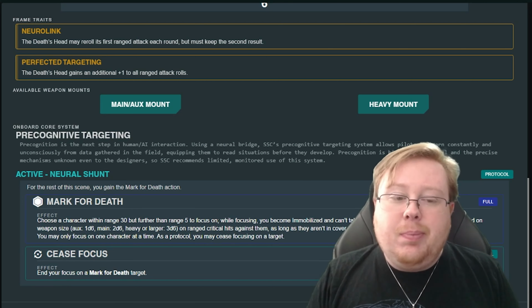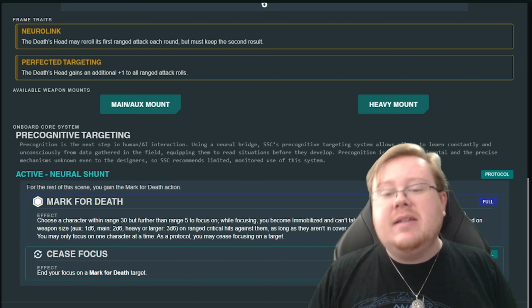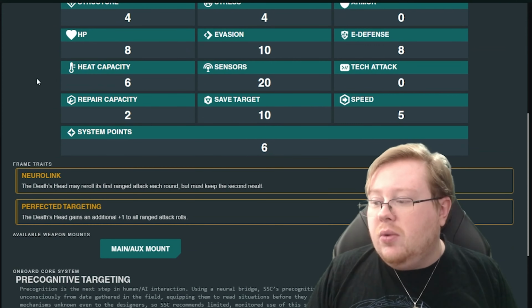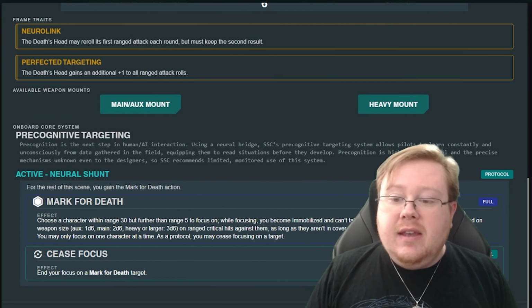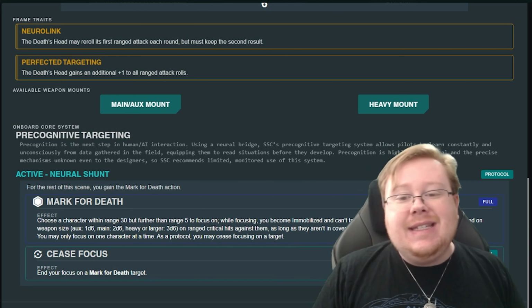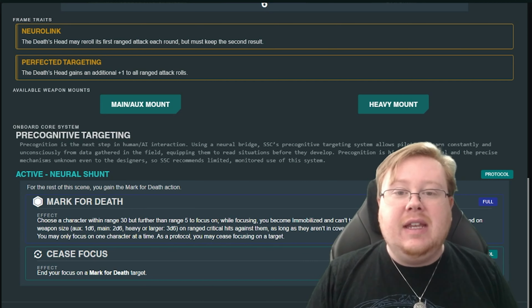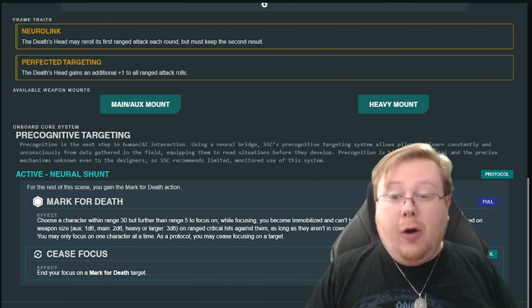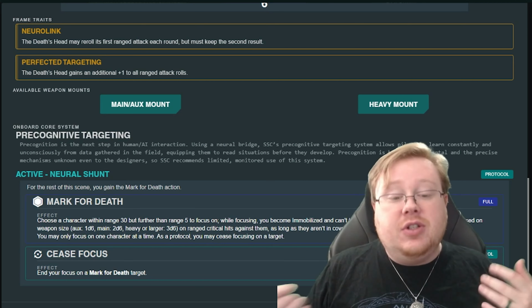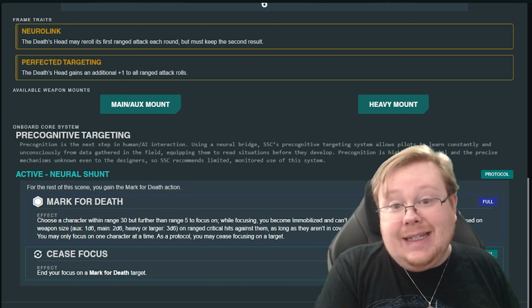So the way I would pretty typically use the precognitive targeting, and this also takes benefit with its higher heat cap, is you're going to want to use your active bonus and overcharge in the same round. Now, this mech isn't necessarily one to use a bunch of overcharge unless you're really trying to destroy someone in a round. So hopefully it's only at your first or second overcharge that you're using your additional shots on Mark for Death. And Mark for Death lasts until the end of the scene.